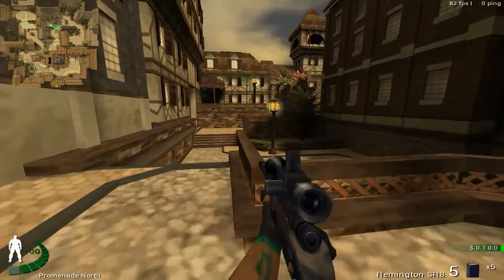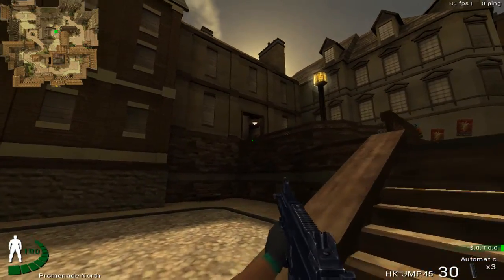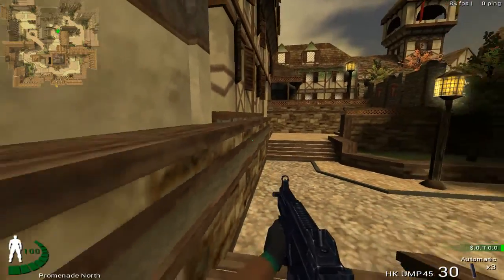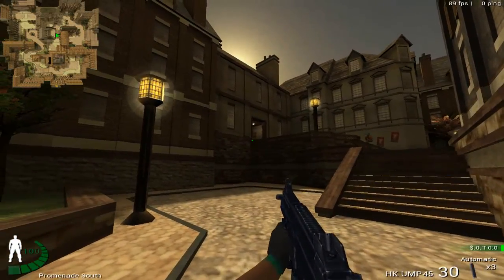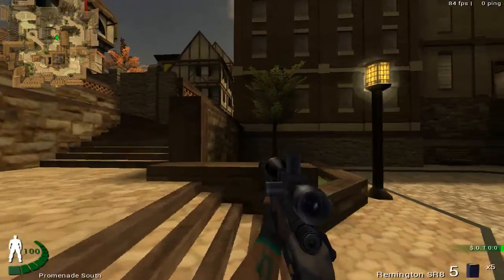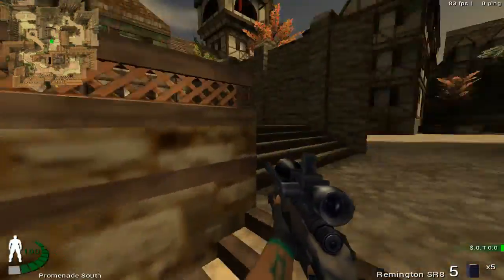And more positions, you can be around here. You can also be a bit sneaky. Come here. Anyway. And then the wall guys.